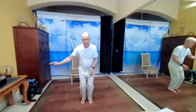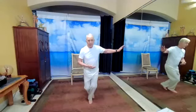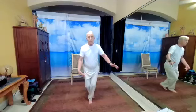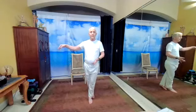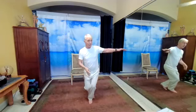So here we go. So it's inhale, straighten the right leg. All your weight's gonna be on the right leg. And then exhale, settle in, and to position, tuck the belly in. Now we're gonna swing the ball. So inhale, abdomen extends as we swing the ball over to the left. Now when you exhale, tuck the abdomen in as you return the ball and come down into a squat.